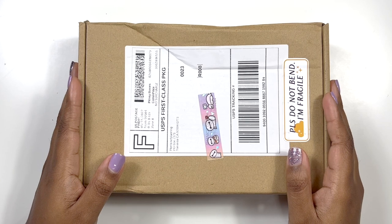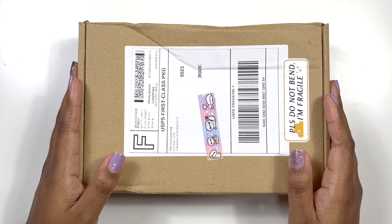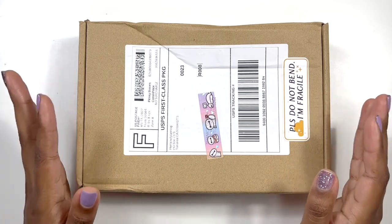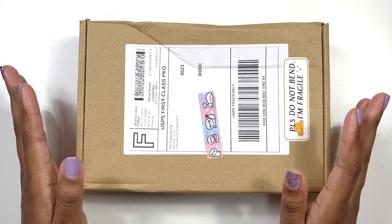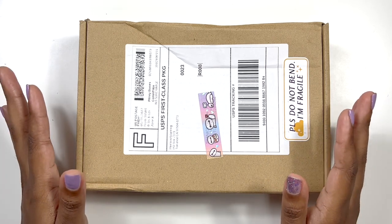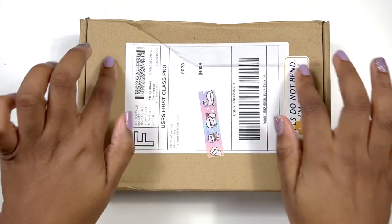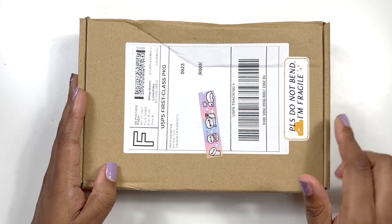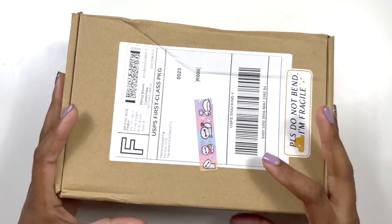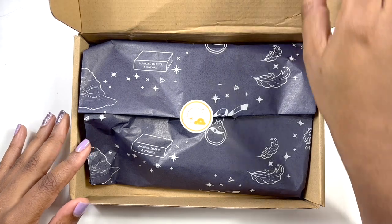All right, so then next up I have an order in from Plenteaofplanning. I keep wanting to call her Rose and Tea Shop, but T from Plenteaofplanning now has her own shop. So this is my first order from her, y'all, and I'm super excited. So just look at that. It says, please do not bend yet. It got bent, but everything should be fine. It's just the box. So here is the inside.